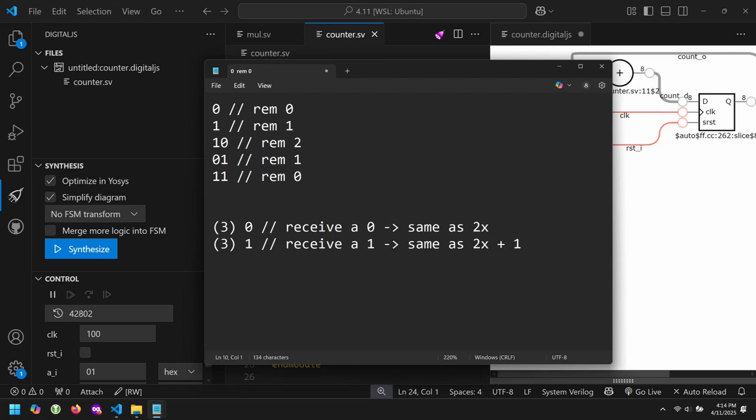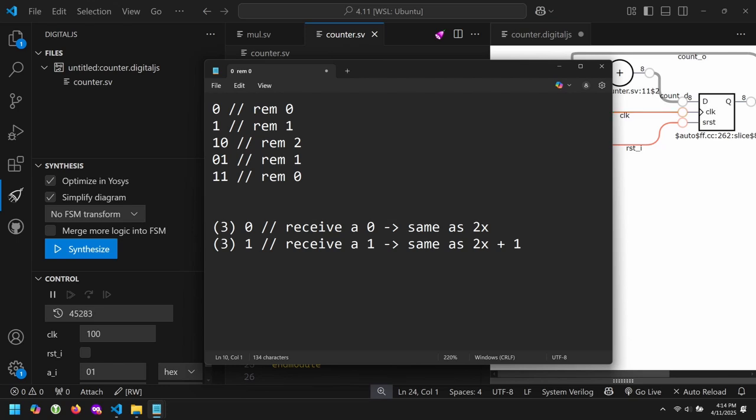Okay, and note, if we're checking if a number is divisible by 3, that means there are only 3 possibilities. We either have a number that is remainder 0, remainder 1, or remainder 2. We can't have something remainder 3, because that's the same as remainder 0. So cool, now we could potentially make a state machine. We could check, what is the state that I'm currently in?